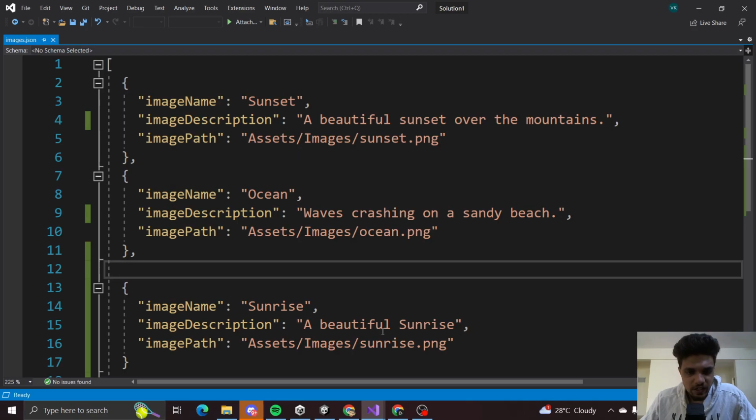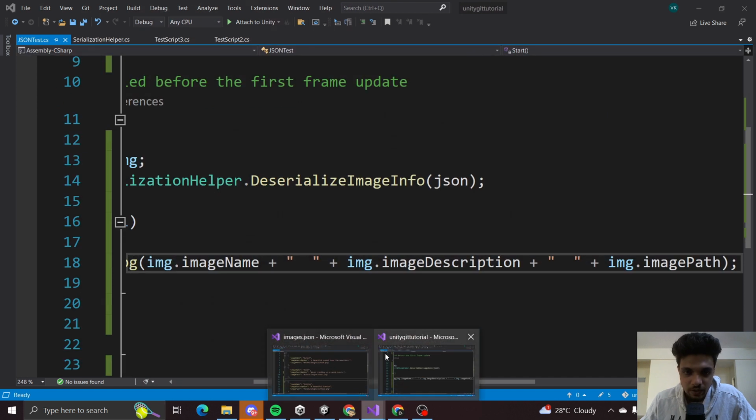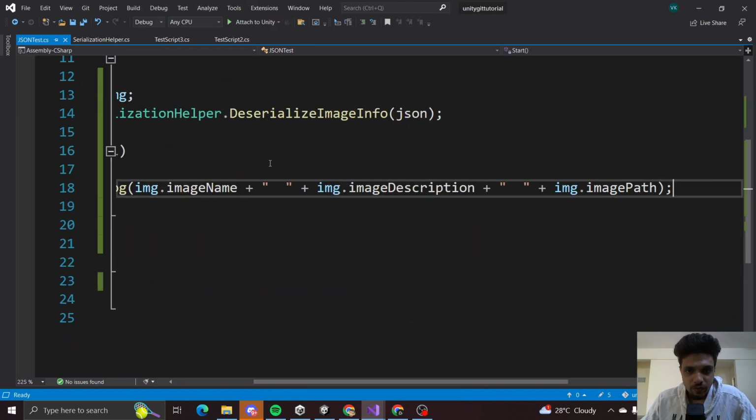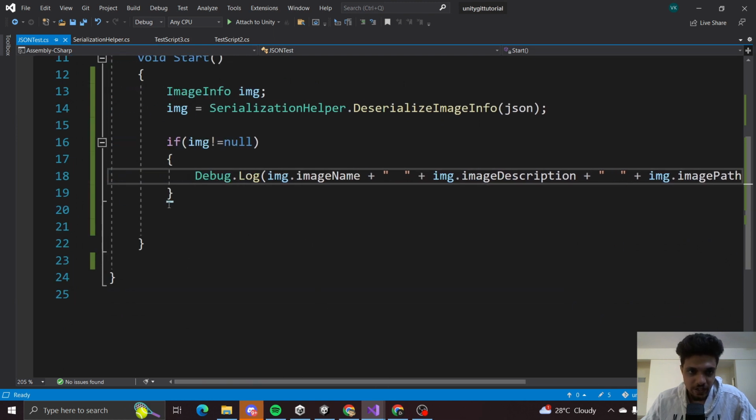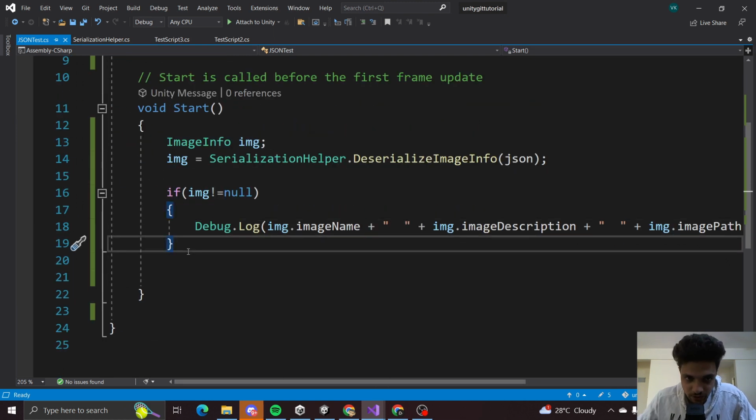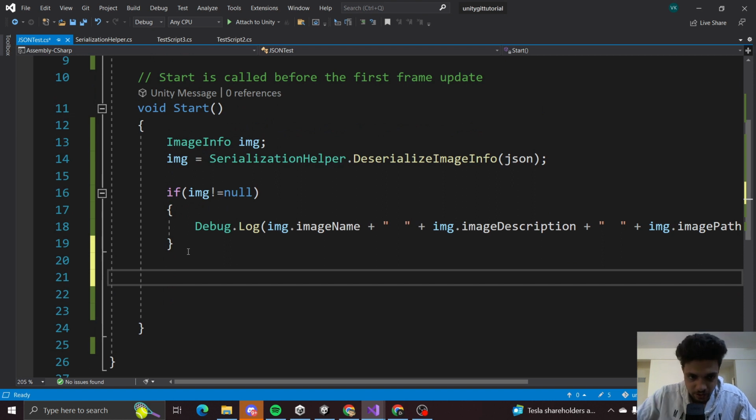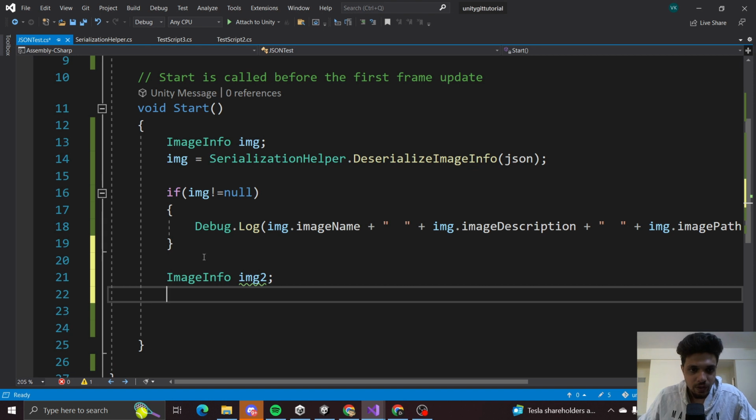Okay, so let's do the next thing now, which is serializing a class into a JSON string. So for that, I'm going to open my script again, and we have our script here, JSON test. So in the same start function, right under this here, I'm going to create an image info object. Let's call that image 2. Okay.